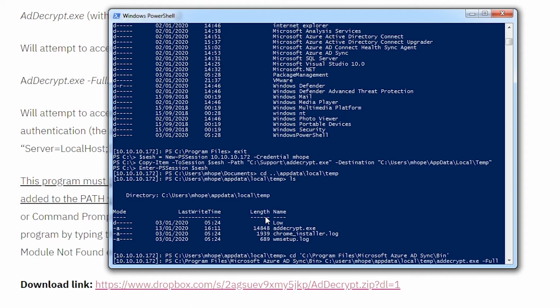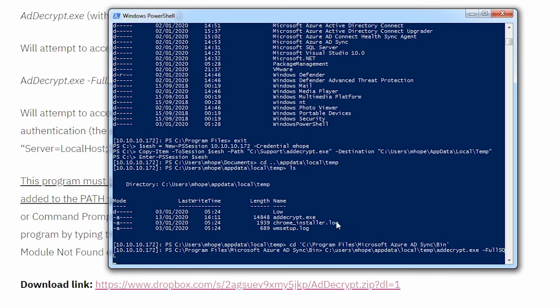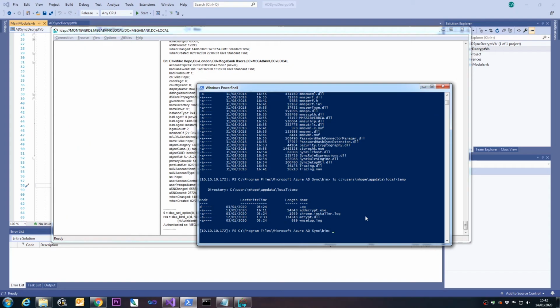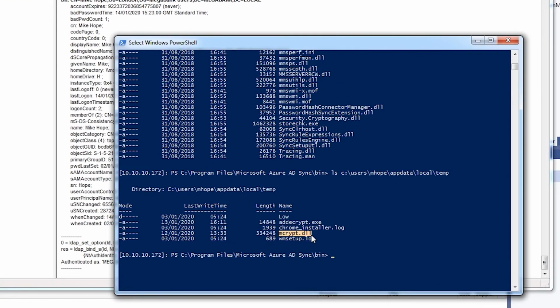And then because we know it's the full SQL instance that we want, if we do that, it should, no, it can't run. Right, things never go smoothly, do they, when you're trying to demonstrate them? I figured it out, and basically what was happening was we didn't have the encrypt DLL file in there, in the same folder that I've copied my program to.